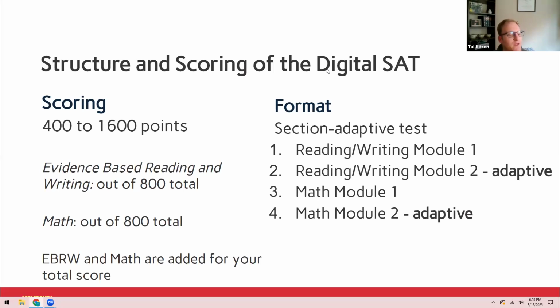So that's one thing that over the years has stayed the same on the SAT. So as it's shifted and kind of gone from 10 sections to 4 to digital, it's always out of 1,600, aside from a few years where it was 2,400. But 1,600 is still the perfect score, the gold standard. Just add the verbal and the math and get the total. This is a section adaptive test, which we're going to talk about momentarily.